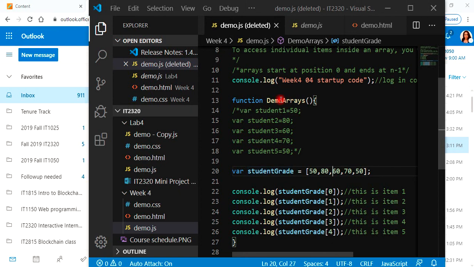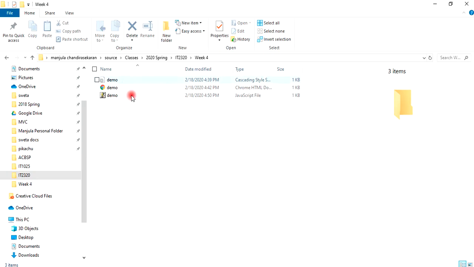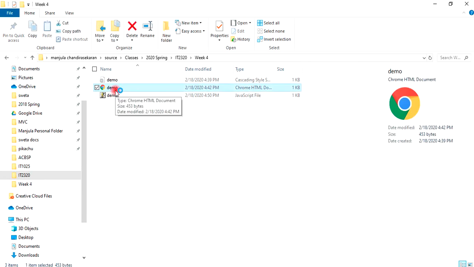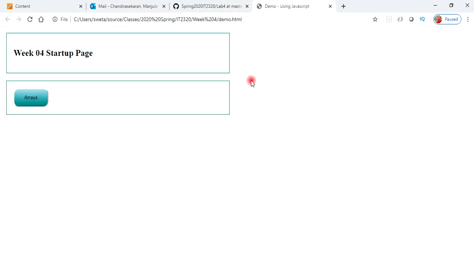So here's my function called demo arrays, and inside that I have all of this code. So when I click on this demo, which has the one button, it is going to write whatever I just did into the console.